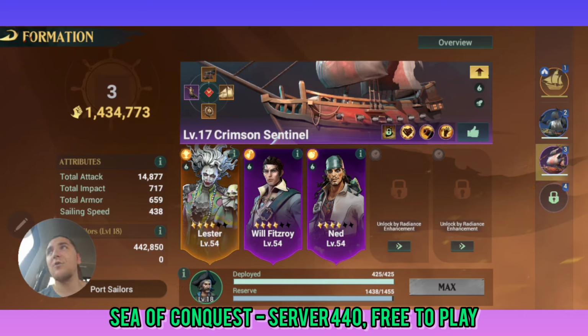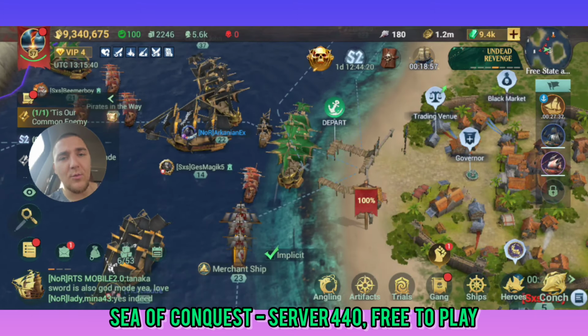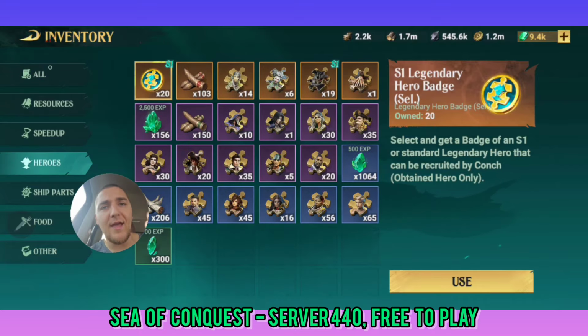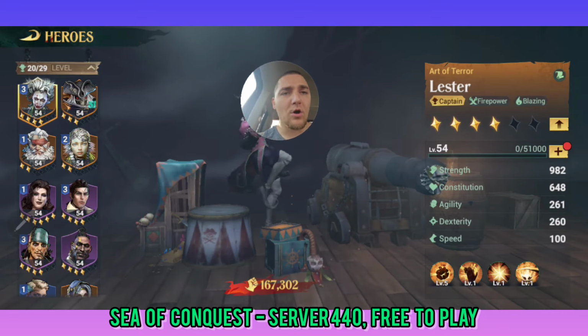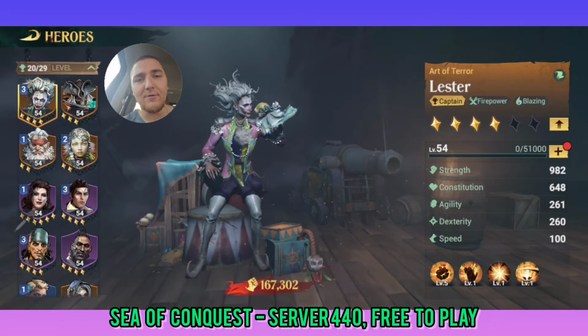So once I hit level, since I don't really have strategic or artillery heroes as free-to-play, let's look at my hero selection really quick, okay? Whoops, that was the wrong menu, wasn't it? I don't really have strategic or artillery heroes here in Season 1 as free-to-play. I'm very limited on my hero selection.